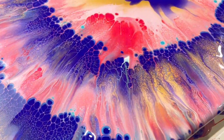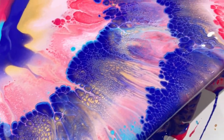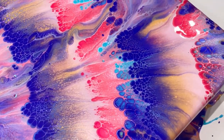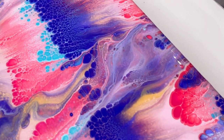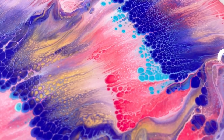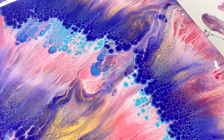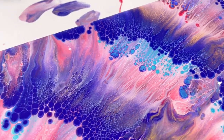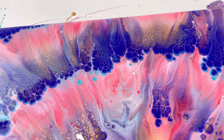So the purple is definitely dominant, and it's definitely a bright purple, a dark purple spiral. So that's great because it just gives it the structure and it gives it the shape. But I just can't believe how many cells and how many cells of different colours. So purple, turquoise, red, blue, gold. So I can see four different colours of cells. So the only colours I can't see are the white and the pale pink cells. So, so pretty, so sparkly.